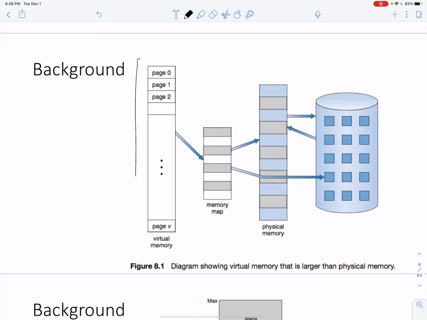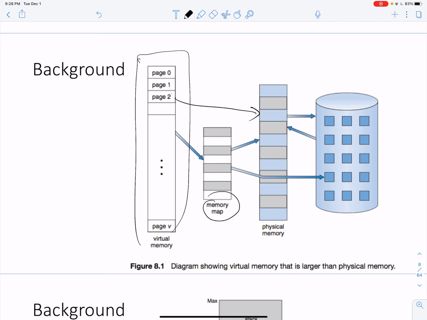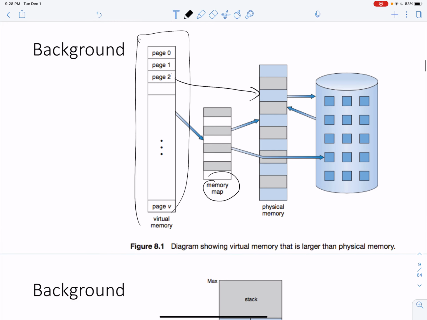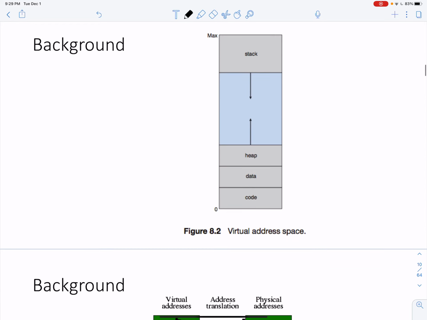On the left we have the virtual memory. In virtual memory we have a lot of pages, whereas in the physical memory the number of pages is smaller. So then we need the memory mapping unit to tell us that virtual page X is stored at physical page Y. We say that the memory mapping unit is pretty much like a translator that helps us translate the page number between the virtual memory space and the physical memory space.